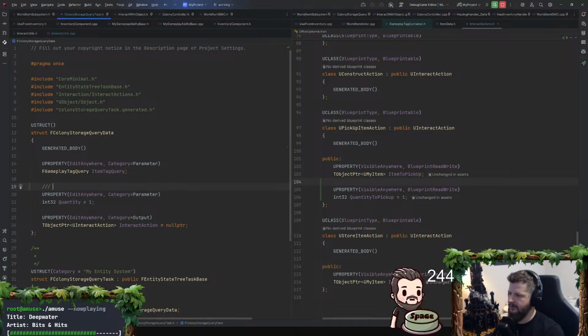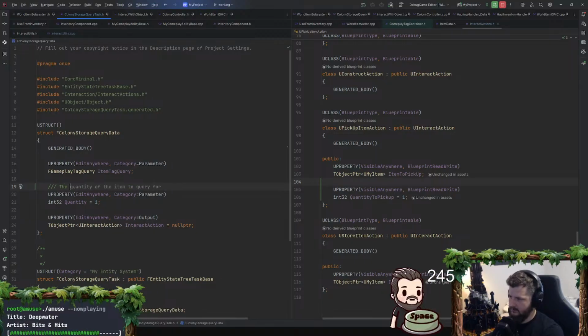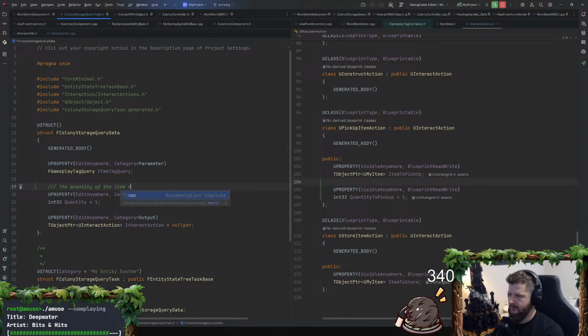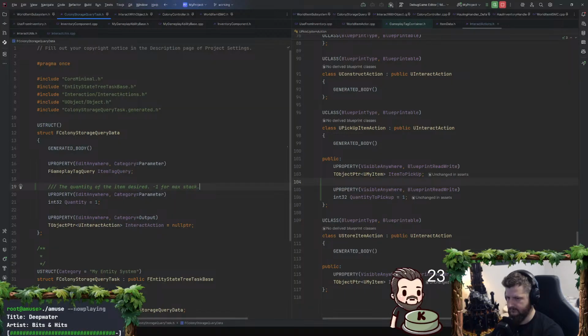I think we would want to do the quantity of the item to query for, the quantity of the item desired. -1 for max stack. How would I specify multiple stacks? I think if I wanted multiple stacks, I'd probably have an actual number that I'd be going for.